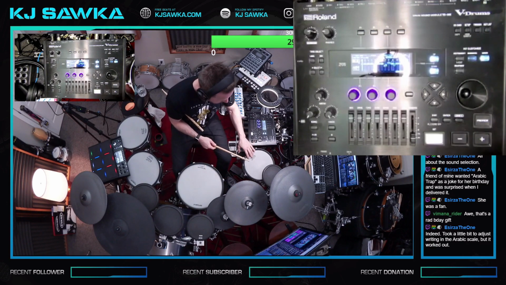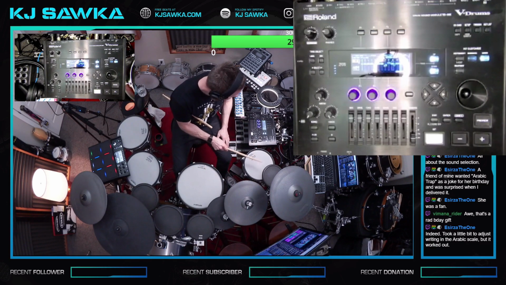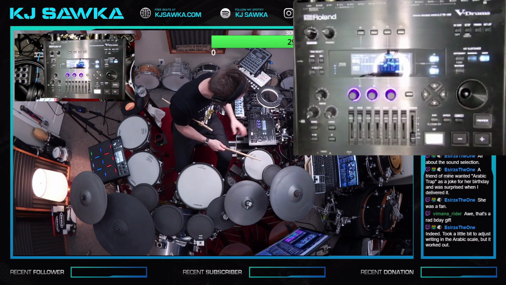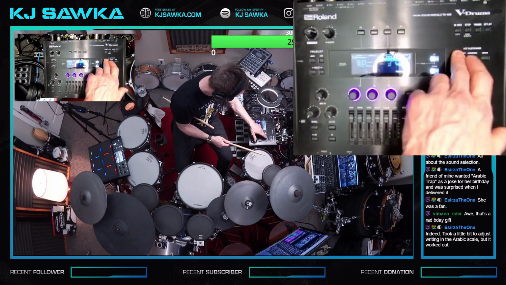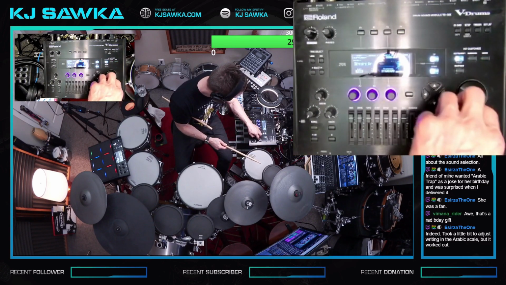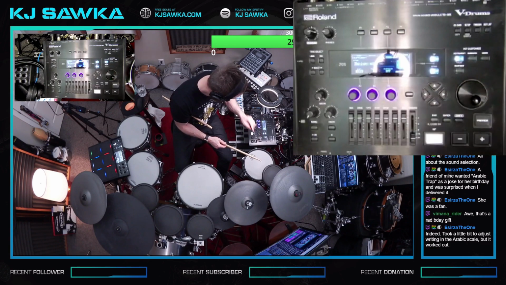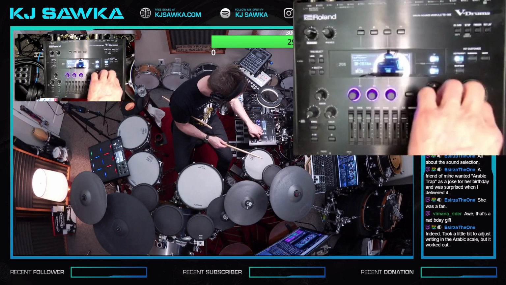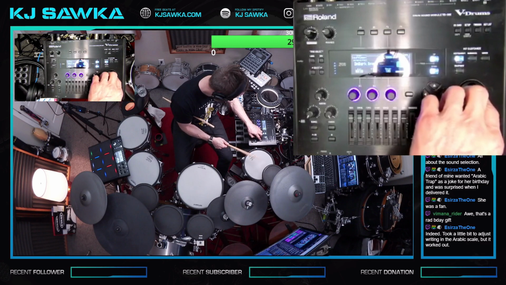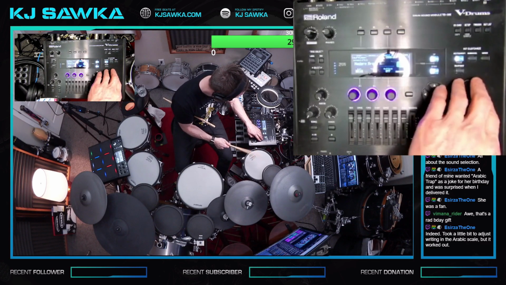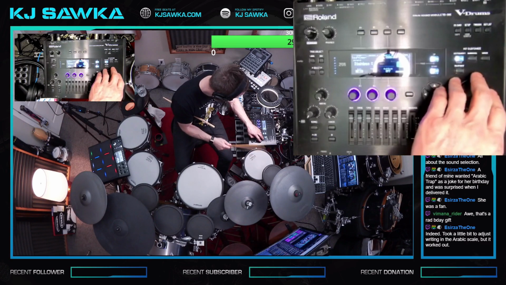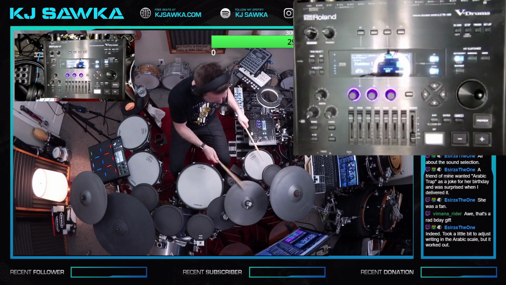Now the snare, where I have it plugged in, I have it plugged into aux 2, and that's always a cymbal. Now I always change that to a regular snare sound. So I'll go to instrument, and then I scroll down to the snare drums. The snare drums are in the 200 range. There we go.